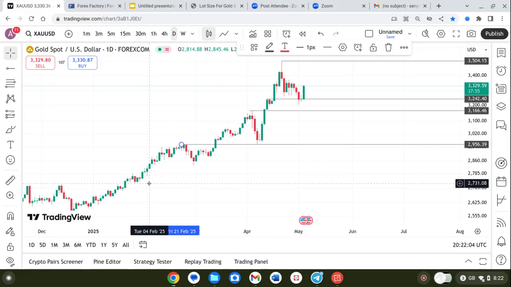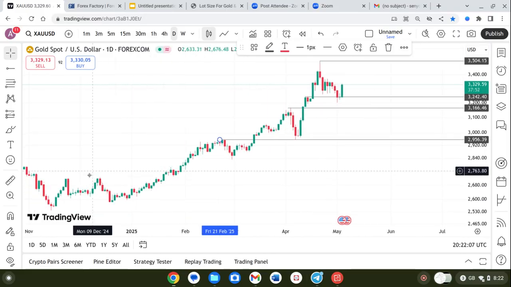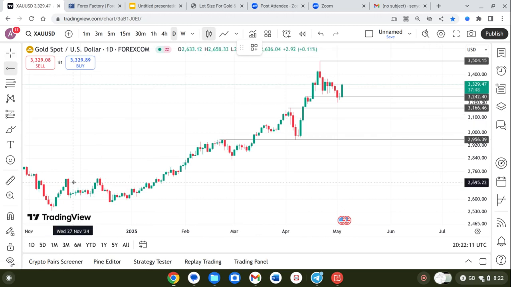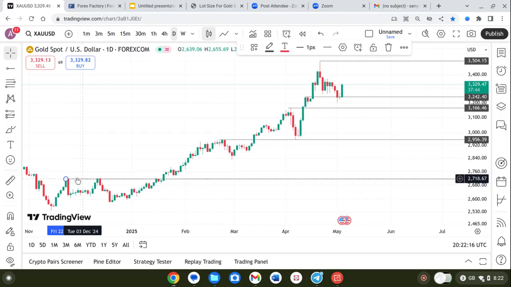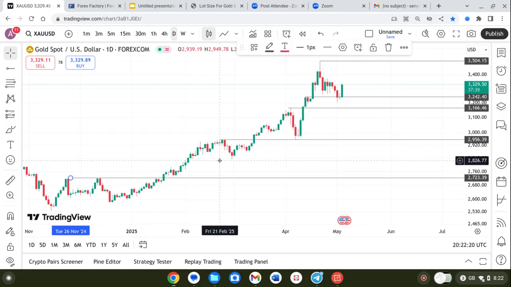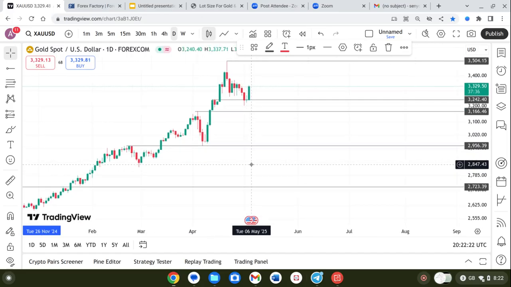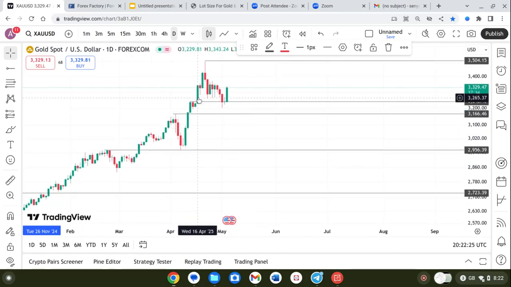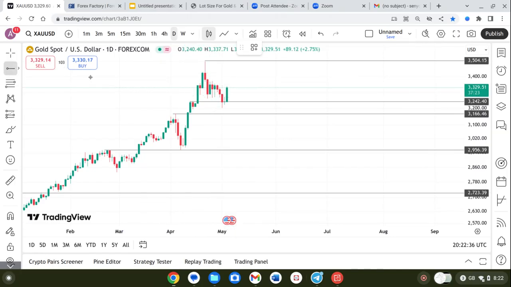So that's it. We are marking most of the relevant ones. This would have been another high, but mostly keep your markings to the recent market activities. I don't think price is around this area anytime soon, so we mark out all the highs. Then you mark out the lows too. Within here, we can call this another high as well, because the market got to this part and then traced down. So let's add this to the highs.